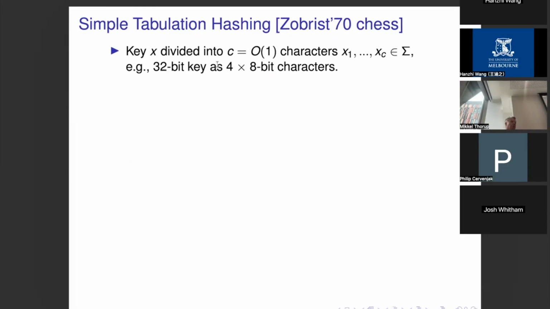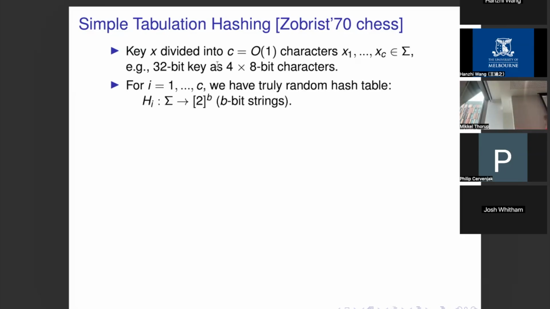So before we had this polynomial, and the polynomial was extremely tight in the sense that you just wanted k-independence and you only had k random coefficients. But to evaluate the polynomial, you had to read all these k random numbers every time. We're going to use tabulation, right? That goes back to the French Revolution, this whole idea that if you think things are difficult to compute, maybe we can use some tables to pre-compute some stuff. So this is extremely classic, many hundred years. So we use a key divided into characters. So a 32-bit key could be 4 8-bit characters.